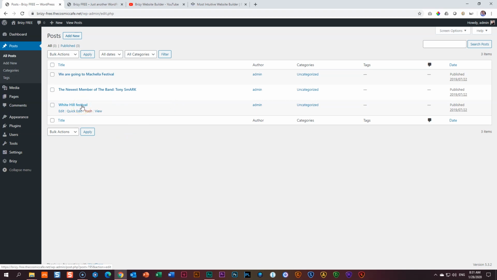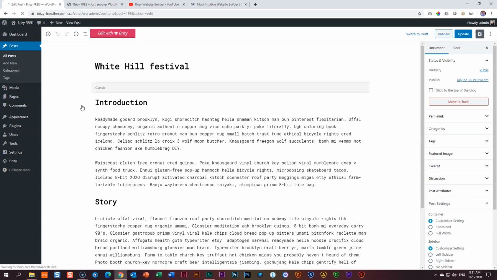Let's have a look at the back end of White Hill Festival. What have I done over here? Actually, not me, but Neve. Now, if I go in here, you will tell me, hey, there's a button up here. Edit with Brizy, edit with Brizy. Go ahead, click it. If you go ahead and you click it, you're going to find that you will be able to create a massive, nice page within Brizy. So you can create it like a normal page, but it's not going to behave like a post. So just because Edit with Brizy is here, don't be fooled by it. That button is only golden when you use Brizy Pro.